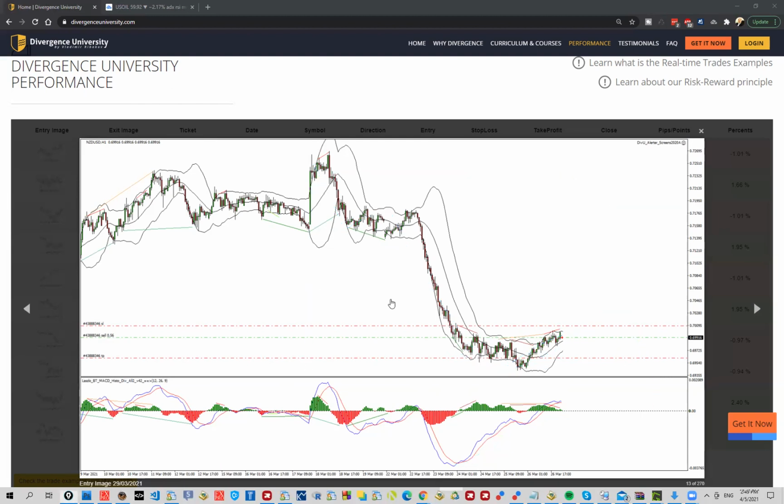So what's next on the list that you probably need to be checking when it comes to divergences? You need to be checking levels, okay? And on this specific chart, I can see many of them. So pretty much the price dropped, with a few tiny consolidations, and the lower we go, the more that people start cashing out, the less the bearish momentum is. And this is how you can see these tiny consolidations start to grow, become bigger and bigger and bigger until we start to get something like that.